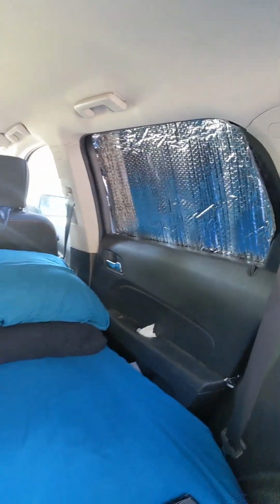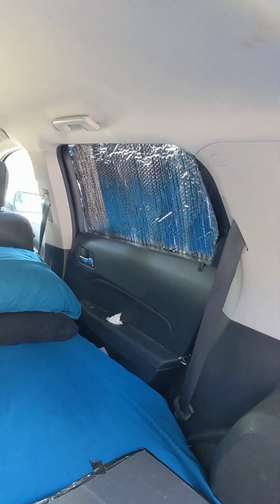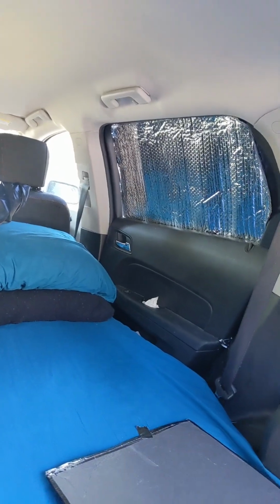I take that Reflectix off. That's not a good idea. That's all I saw on videos. I didn't see anything about this black stuff, but it's so much better.